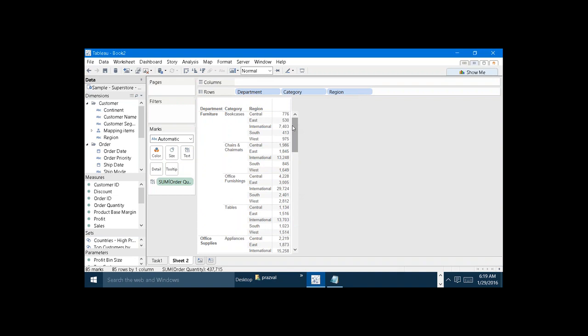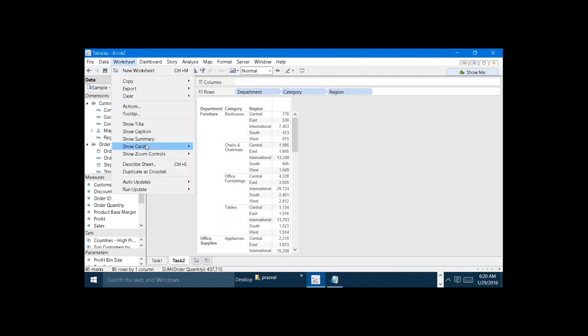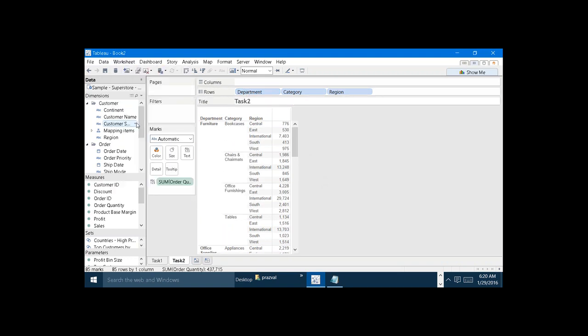A text table means just showing only the values without any visualization. It is an example of two-level nesting, because here I have placed two dimensions inside my outermost dimension. Okay, so two-level nesting.